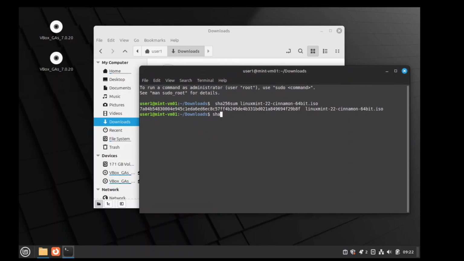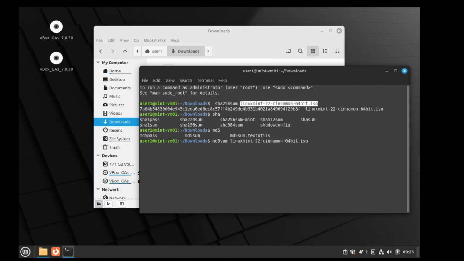Quickly, here are the other available commands, starting with sha, you can use to calculate the checksum. So, if the provider of your Linux distribution provided the checksum with sha512, this is the command you will need to calculate the checksum of the file. And if they use the old md5 protocol, here is the command. Once again, you just need to enter the name of the file whose checksum you want to calculate, and here is the result.